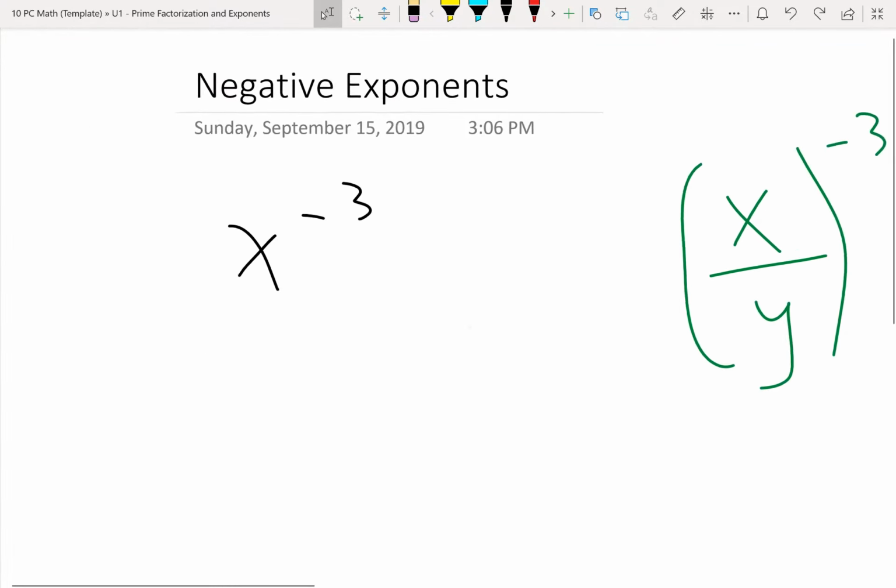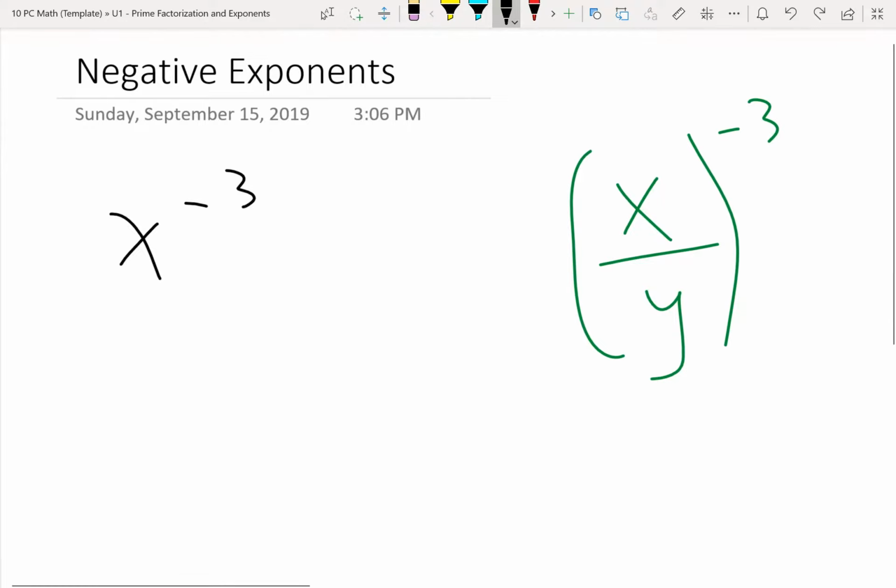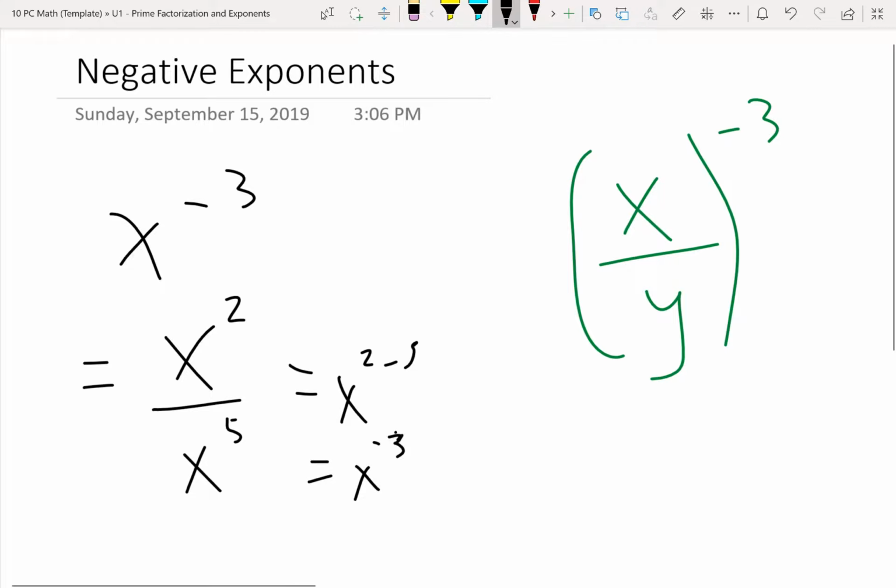Before we actually write this, I just want to show a different way to write that. Let's make an actual equation or expression that represents this. So we're going to have x divided by x, and we want these two numbers to subtract to equal negative 3. So I'm going to do 2 and 5. So like we learned in the last video, this is going to be the same as x to the power of 2 minus 5, which is going to become x to the power of negative 3. Okay? That doesn't help though. The whole reason I showed you that was so we can visualize a little better.